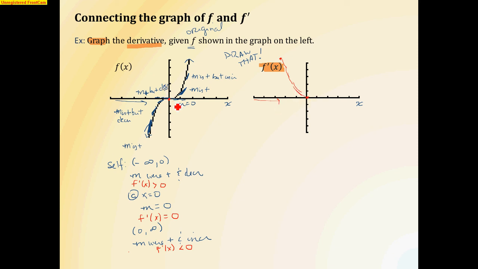Once I passed 0, the slopes were still positive, but they were increasing. So the slope stayed positive, but started to go back up. And at about this spot, this slope value was about the same as that slope value. So I have some symmetry here. Curious. That looks kind of familiar.